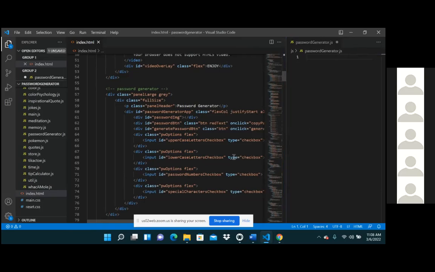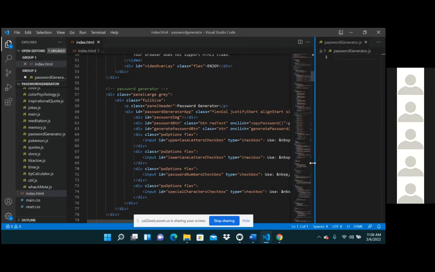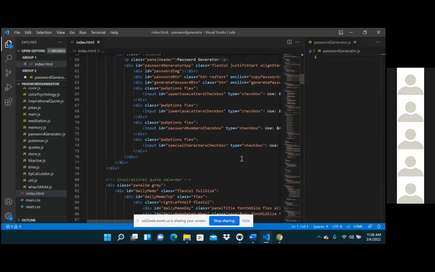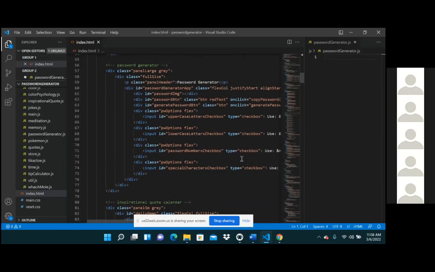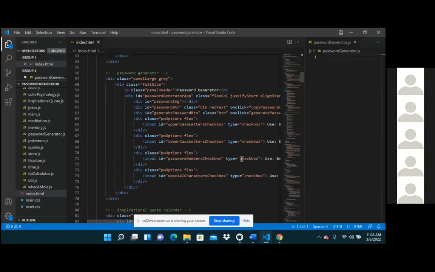So if you scroll to the right in your index, well, no, literally there's a bar at the bottom that you can drag. If you see it when you move in your window, there's a gray bar that shows up at the bottom of the VS Code. The white box that says stop sharing is on top of it, that's probably why. If you move that whole box down some, you can hide it. Yep, and it'll be the gray bar right here. Yeah, that looks like it's allowing you to scroll over.